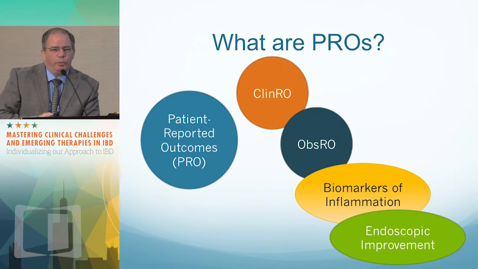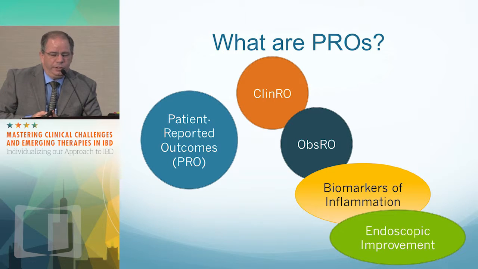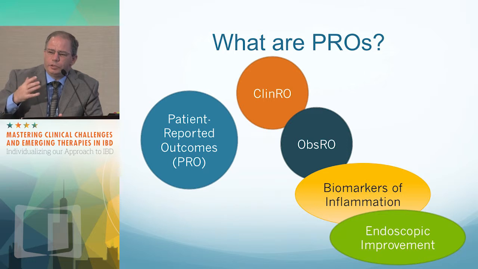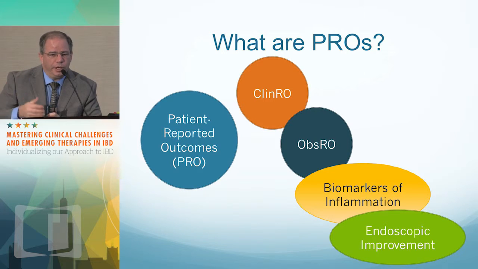PROs are patient-reported outcomes, things that the patient knows and can inform you about, like symptom severity. They're different from what are called ClinROs, and this is FDA terminology, the clinician-reported outcomes. So the clinician assesses this patient as having severe ulcerative colitis, as Dr. Crohn will tell us about. Or an observer-reported outcome, and this is more often in pediatrics or geriatrics, where a trusted observer, like a caretaker or a parent, will report how a patient is doing.